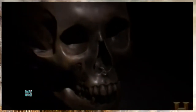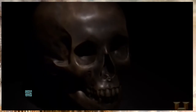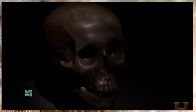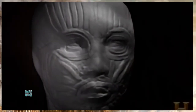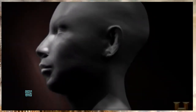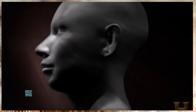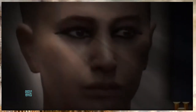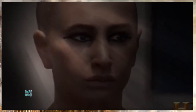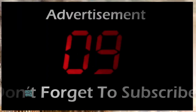The CT scan images were used to construct a plastic model of Tut's skull. Then, using clay, a sculptor molded layers of musculature and skin. An artist fleshed out details: eyebrow thickness, nose, lips, and the approximate shape of Tut's ears. Finally, glass eyes, hair, and even historically accurate makeup completed the reconstruction. This is believed to be what King Tut actually looked like.